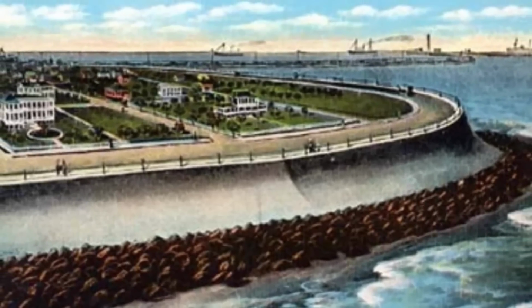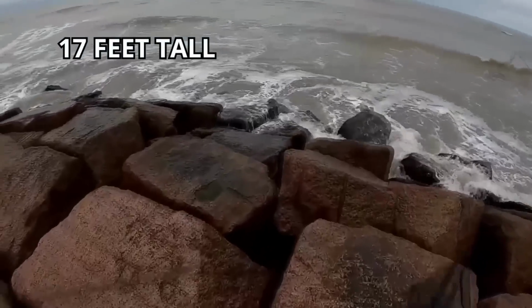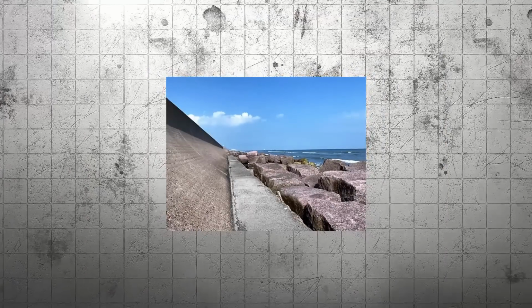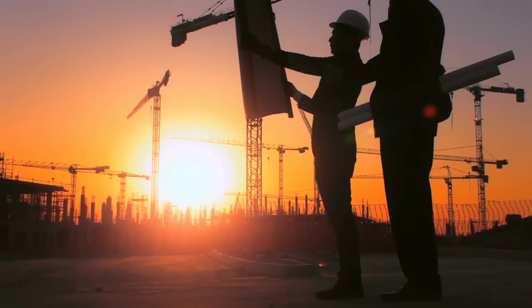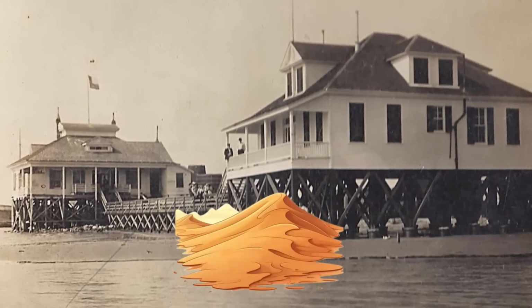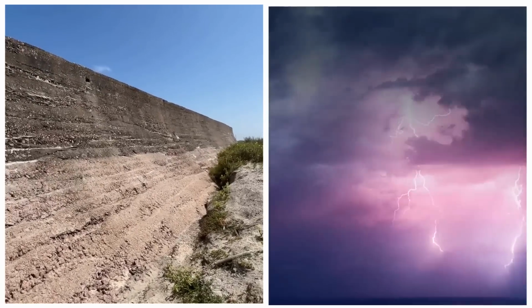of storm surges. Built with a sloped face to dissipate wave energy, this reinforced concrete structure originally stood 17 feet tall, resting on a buried foundation for enhanced stability. Over the years, the seawall has been significantly extended, now stretching over 10 miles to protect crucial parts of the island's developed areas. In a remarkable feat of engineering, buildings were literally raised on jacks while sand was filled beneath them, a combined effort that, along with the seawall, significantly enhanced Galveston's resilience against future storms.